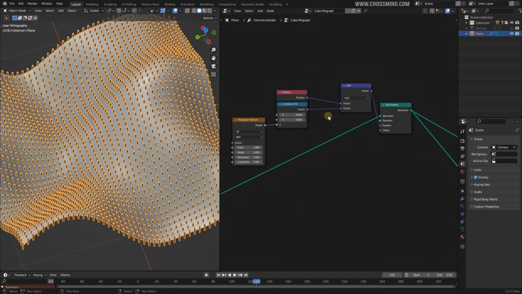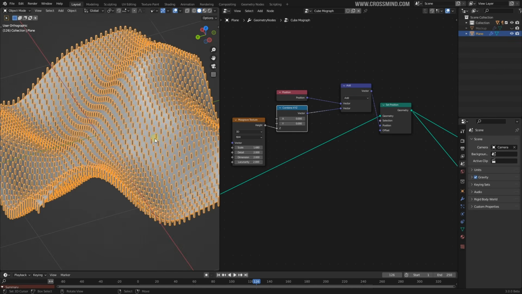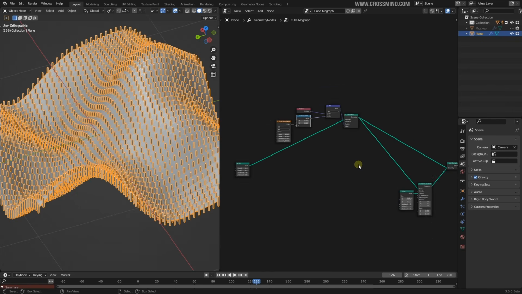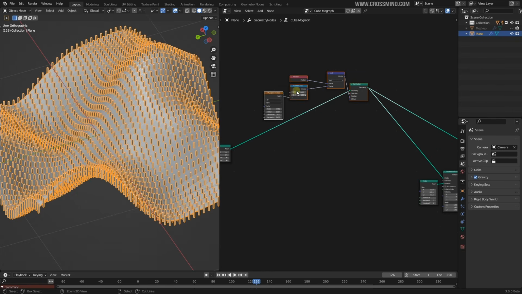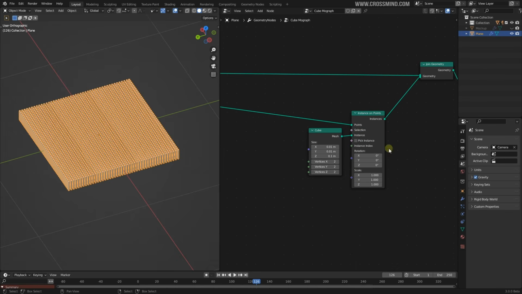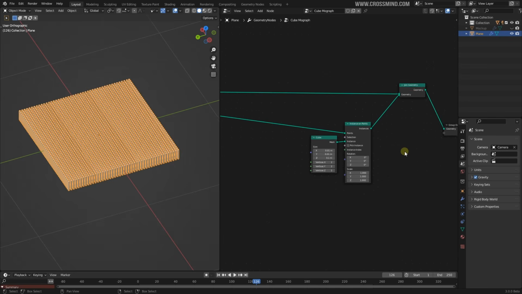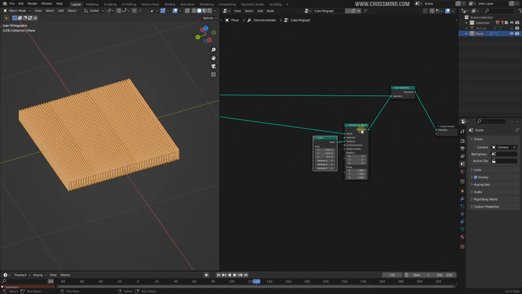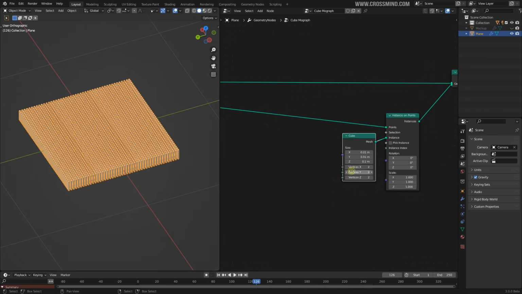So if we can use the vectors and these math functions and the textures to displace the points of the plane, then it's pretty obvious that we can use the same thing to affect the rotation and the scale and any other parameters which are vector and factor based. All right, so most of these, not everything. So we do the same thing.